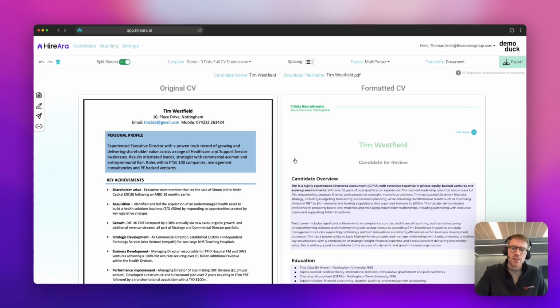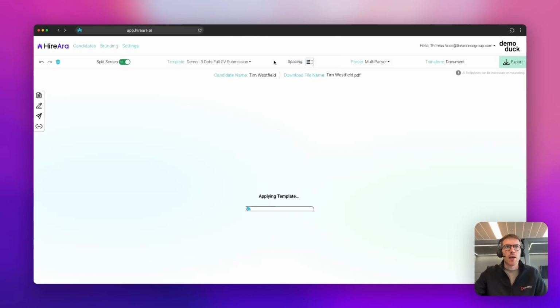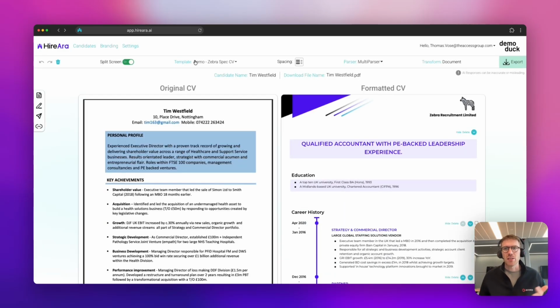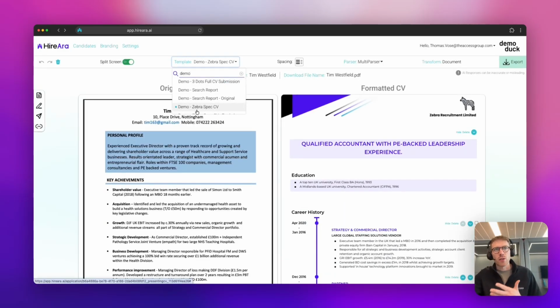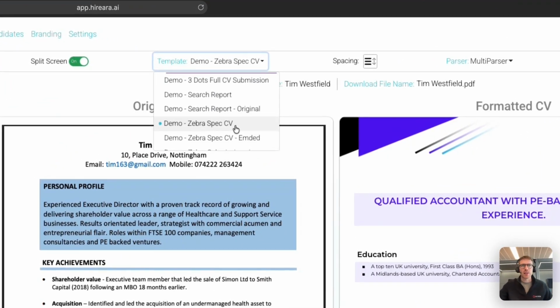The other thing that I like to do when I submit a candidate is I often like to spec out that candidate at the same time. So the logic being, if the client isn't interested, doesn't go with the candidate, I want to make sure that they've got enough demand, ready to place that candidate somewhere else, because I know they're good and I know they're looking for the next opportunity.